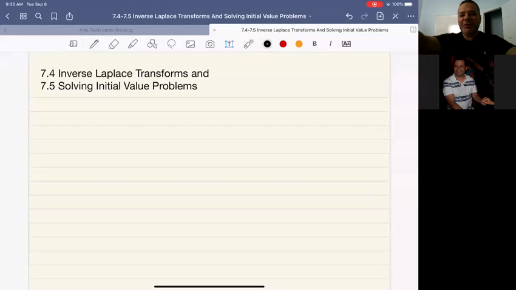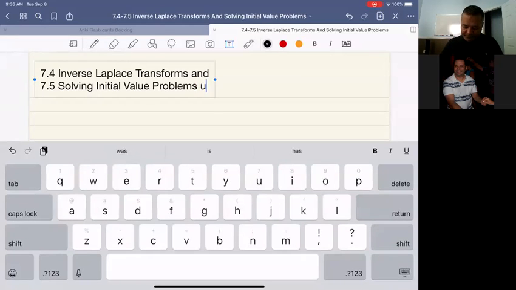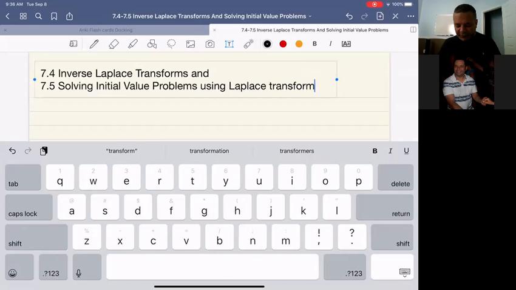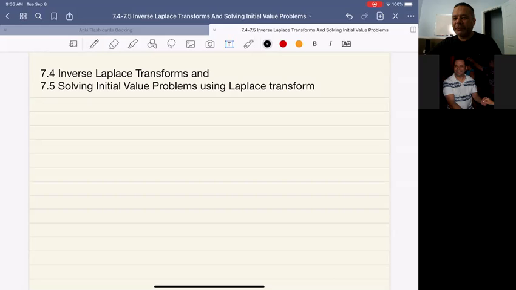All right. Hello, welcome. So today we're going to talk about solving initial value problems, I should say using the Laplace transform. I will give you a couple of problems from 7.4 homework, but I'm not really going to officially cover 7.4 because we sort of get it for free as part of 7.5. So buy an order of 7.5 and you get 7.4 for free.